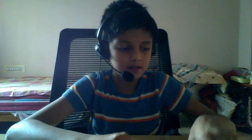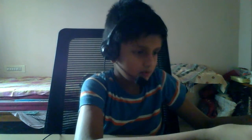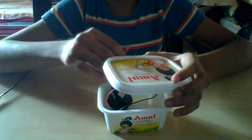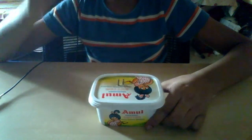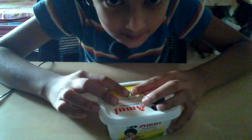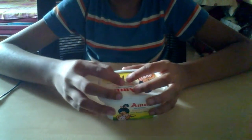Now put the buzzer and the battery inside, and you have to close it. So it's done now, and now let's test it. So there are 2 screws on top. So it's working now.